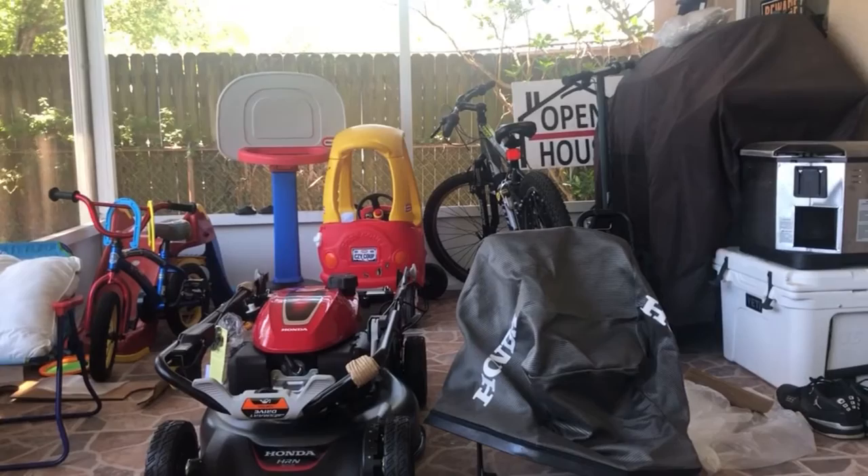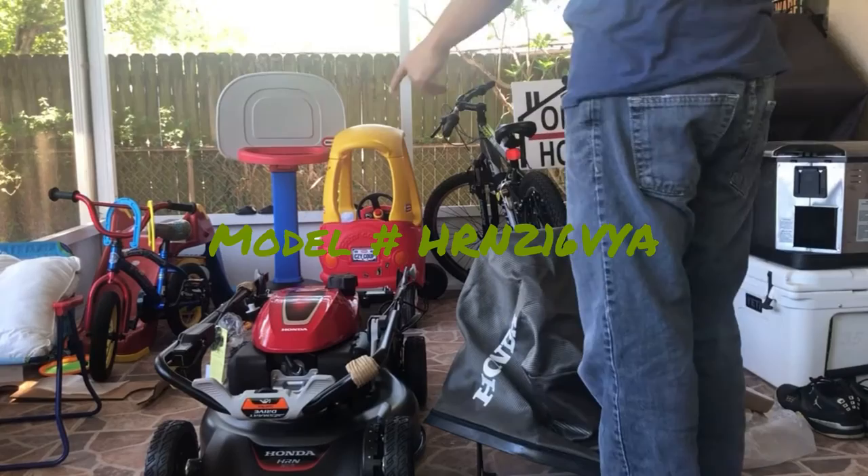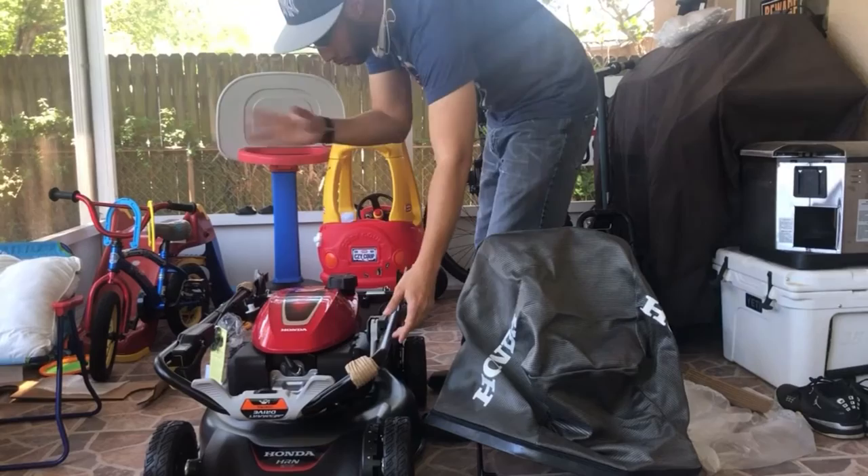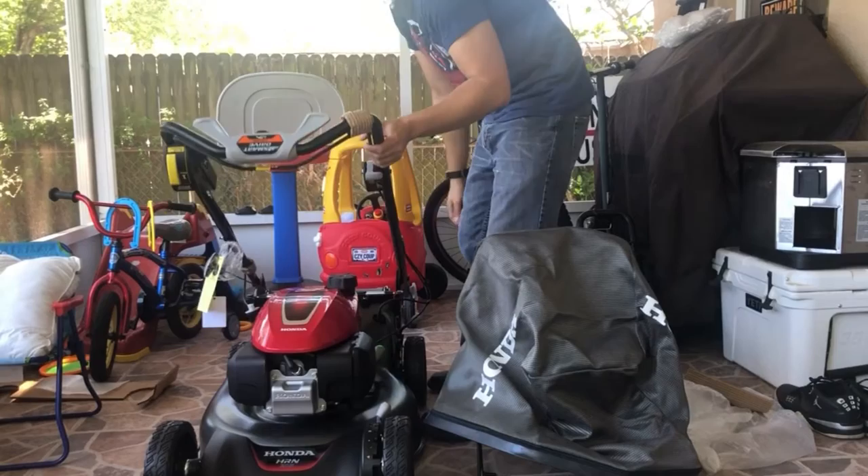Let's take a look at what we have — I just removed the box really quickly. One of the great things about this mower, and I did a lot of research on it, is that it works right out of the box once you add the engine oil. The instructions basically say once you remove the box you can either lift it out or do what I did.